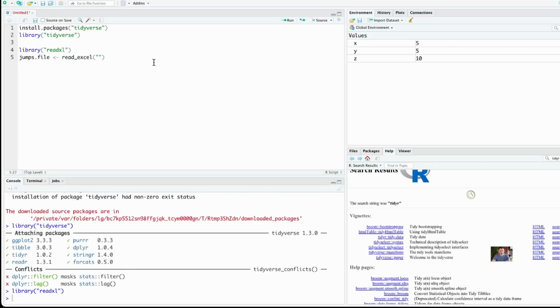And I'm going to copy the file as a path name. So once you've found your file, you're going to put in brackets and paste in your file. So here it's users, my name, the desktop, jump file. And this is basically telling RStudio exactly where to find the file and what it's called.